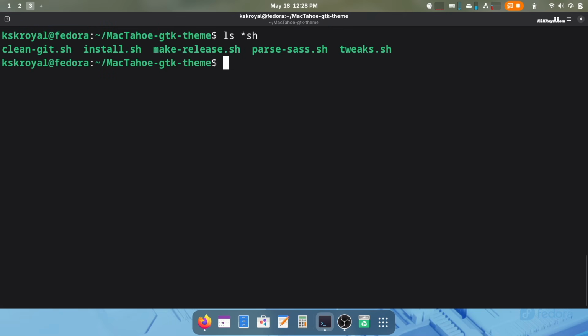For now, let's execute the installer with simple arguments. The -n option sets the theme name. The -t option with the argument all installs all accent colors. The -l option adds support for libadwaita based applications. The --shell option customizes the GNOME shell. For example, the -i with argument simple sets the GNOME activities icon.